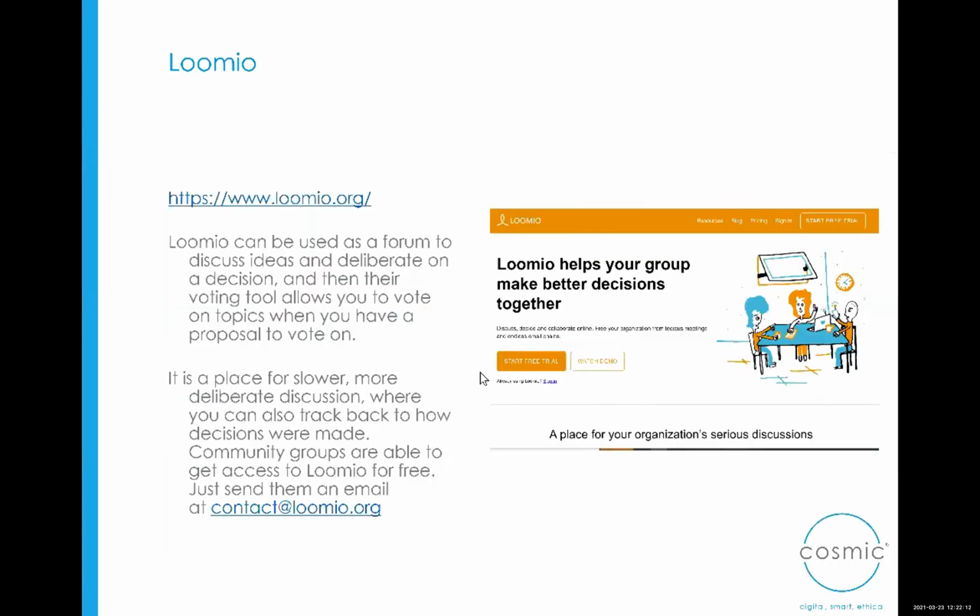If you're thinking about more curated and longer, more detailed conversations that might be much more consultative, then this product Lumio might be really useful. It allows you to track decisions and discussions in a way that you can then record that and save that for later. So if it's a governance thing, or it's something that's more ponderous and a bigger thing, if you were developing a community plan or a spatial plan, those sorts of things, Lumio would be a brilliant kind of virtual environment to share those things on.